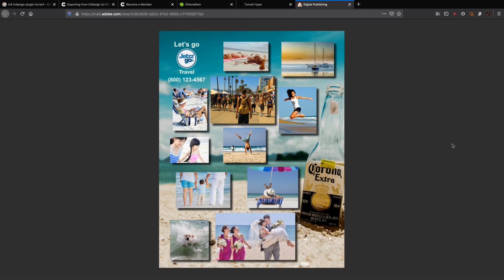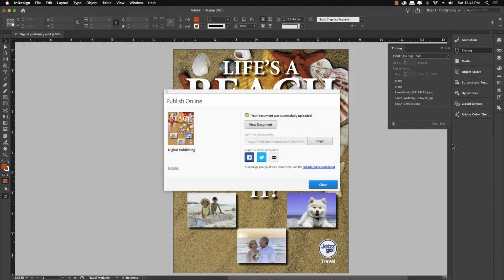Now with this, you can take the URL that they gave you, and you can copy that and put it as a link onto your website or your social media or as an email to send out for people to look at and to enjoy. It's a wonderful addition.